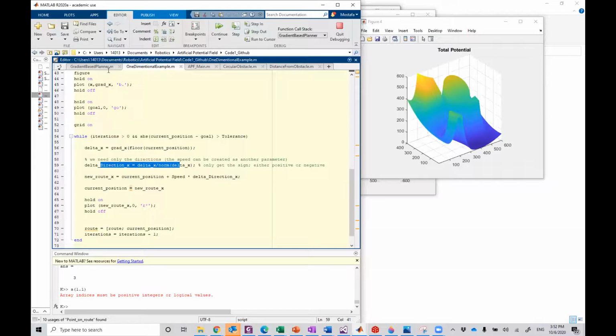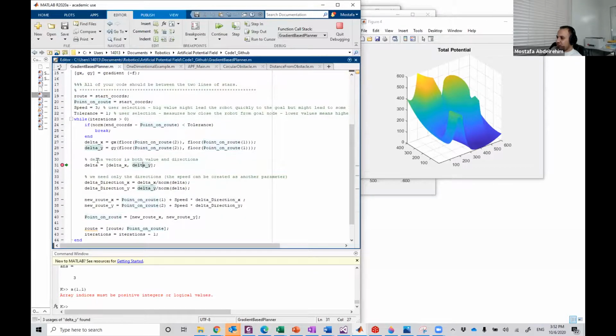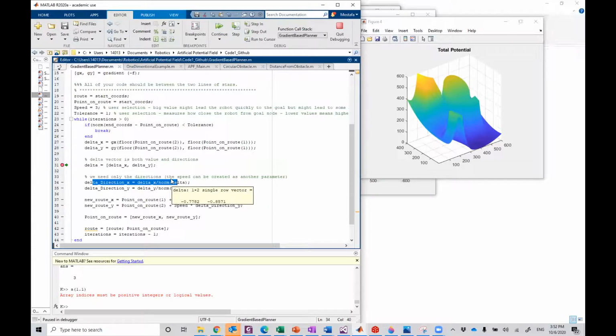But here it's not returning an integer. This is something less than 1. It might be positive, it might be negative, but it's not equal to 1. I got it. Thank you.